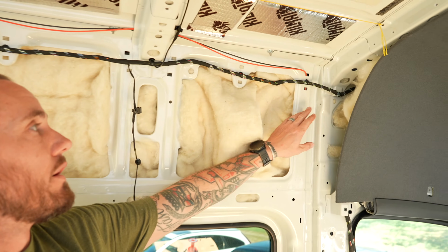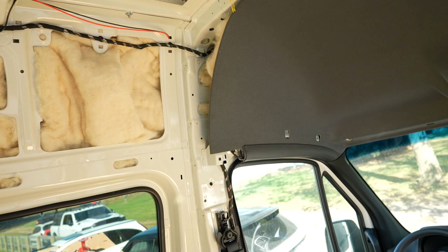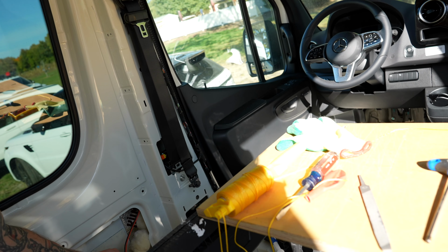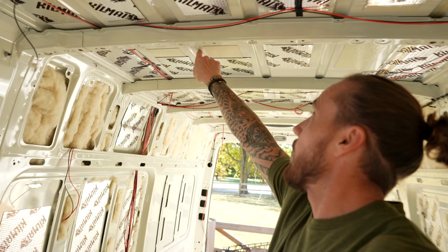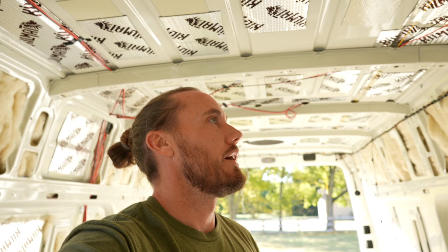And in one particular location where we brought it in right by the B pillar here and brought it down through this window, or by the window, and then out through here, that required the fish tape. Also, some of your sections up top, these little ribs where you can shove your wires through, will require fish tape in some of the locations. So it's something to keep in mind because you may need that. We did need it, and it helped out tons.